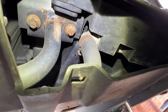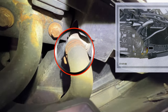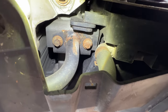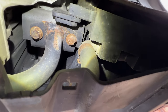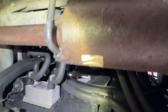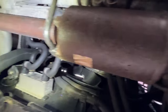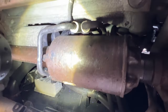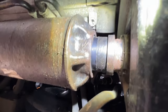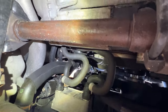Right, one thing we've also got to do, on the driver's side, you've got two charge cooler radiators. That clip's got to be undone to drain it. Now while I've got all the shields off, there's a little bit of surface rust. I'm going to put some hammerite paint onto all those rust exposed areas, get them all nice and clean again. Now you'll notice on here, that piece there is the front dynamic pump. Can you notice I've greased it all with copper grease? Again, the preventative maintenance. Got no leaks down here, but can you see how I've put copper grease around it to stop it? I mean, the car looks immaculate underneath, except a little bit of surface rust.